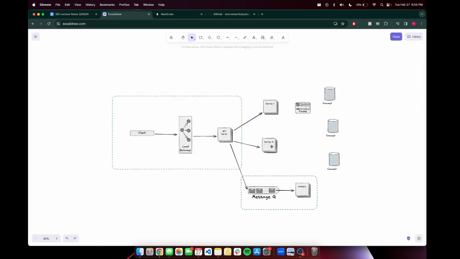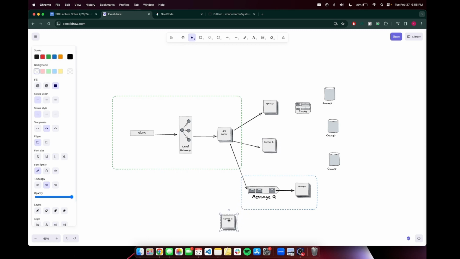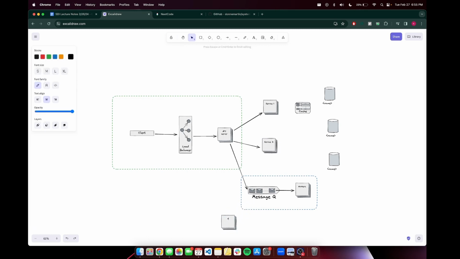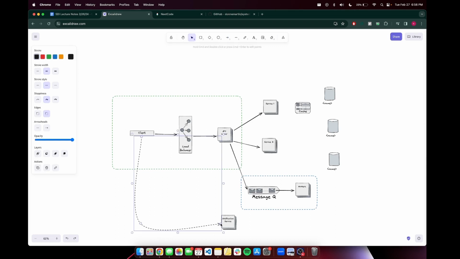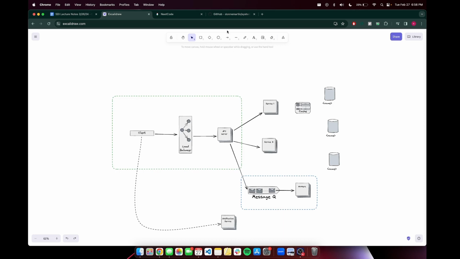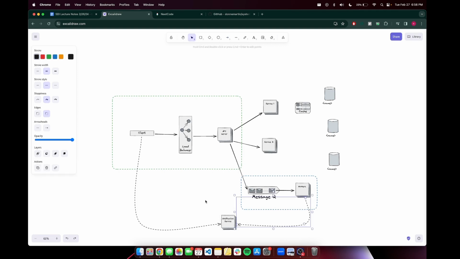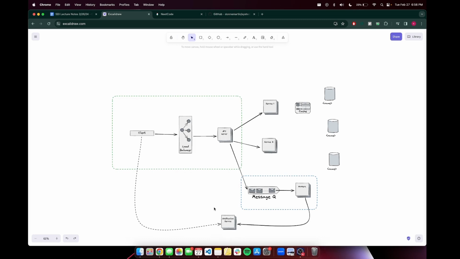One thing you can do is have some sort of notification service, and we can have it so our client is using some sort of long polling to just check this notification service consistently to see if there's a new update. Anytime a worker fulfills a request, we could have it update the notification server as well, and then eventually the client will get notified about the update. So that's one workaround to getting a response back.